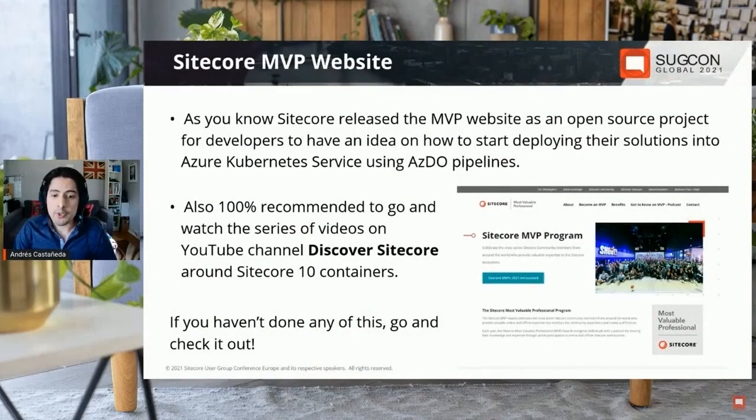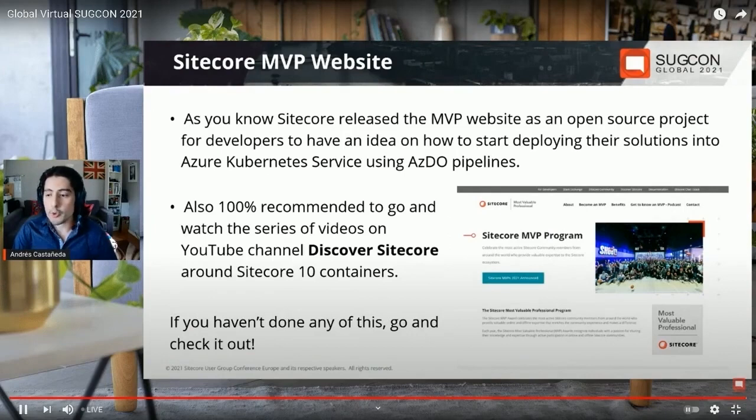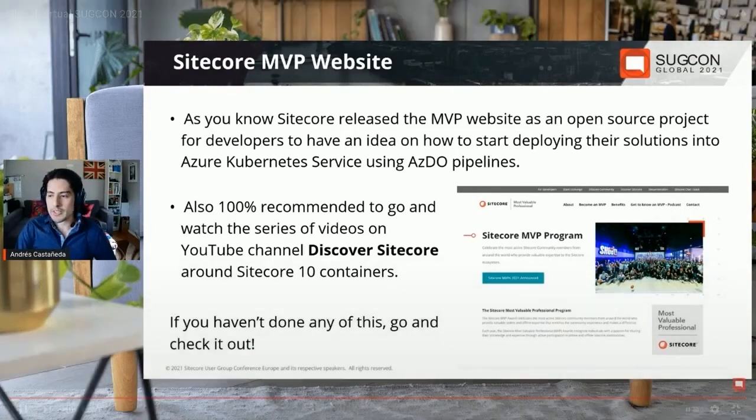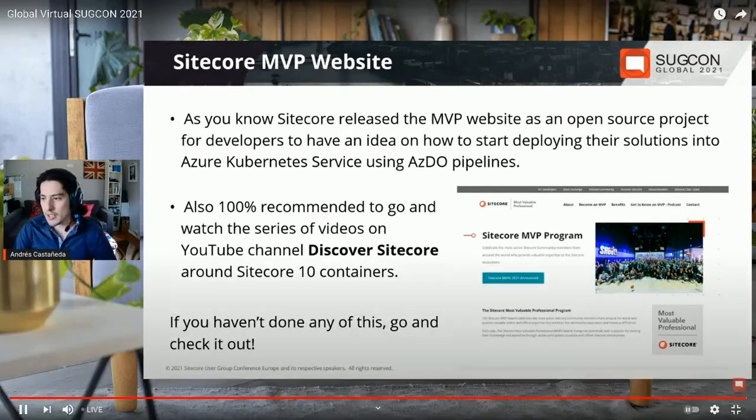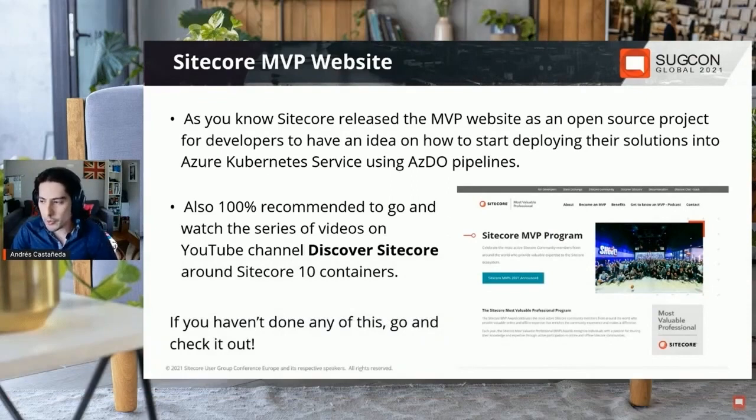So as you know, Sitecore released the MVP website as an open source project for developers to have an idea on how to start deploying solutions to the Azure Kubernetes Service, with examples using the Azure DevOps pipeline and how to use the Docker Compose and the Kubernetes extension that are part of the pipeline tasks.